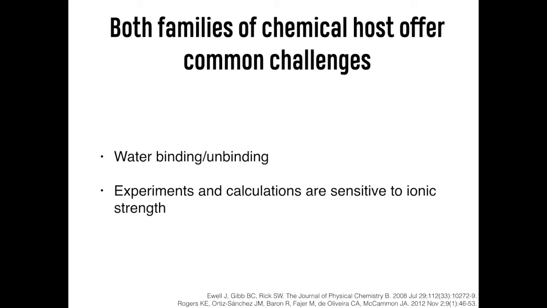And both families have somewhat shared challenges. One of them is water binding and unbinding. So for both the cucurbiturils and the octa acids, water binding and unbinding was found to actually affect correlation rates. In cucurbiturils, large fluctuations of the binding site wetting and unwetting have been found. And for octa acids, slow in and out movement of water on the order of 5-10 nanoseconds has been found.